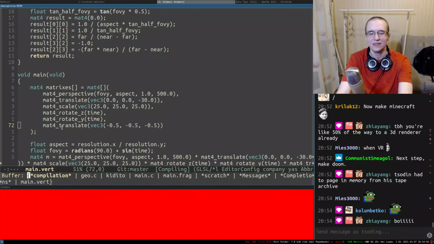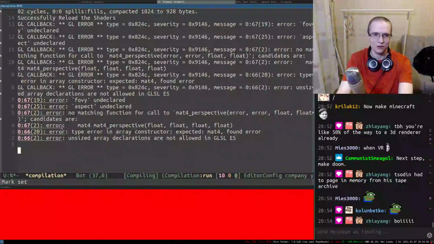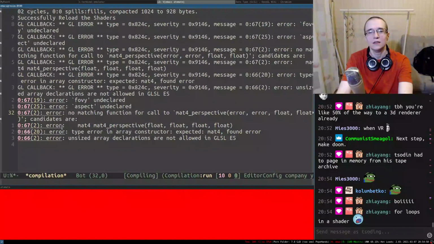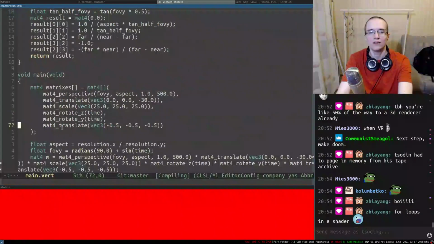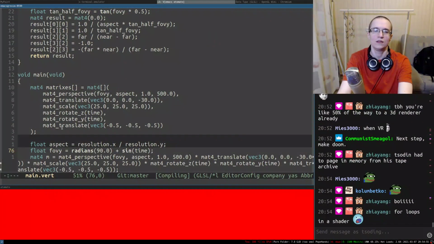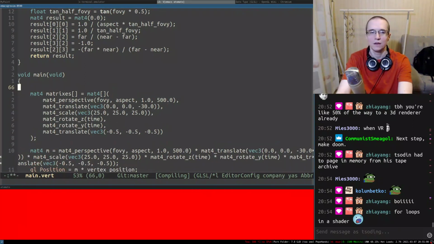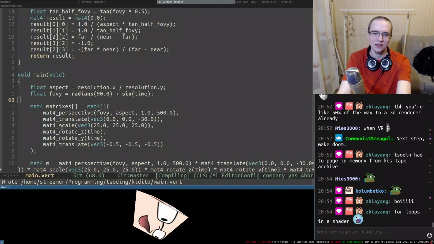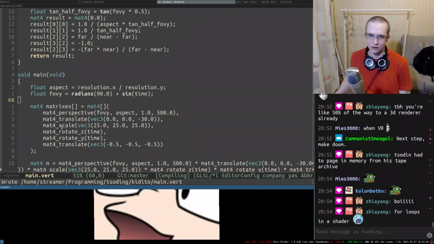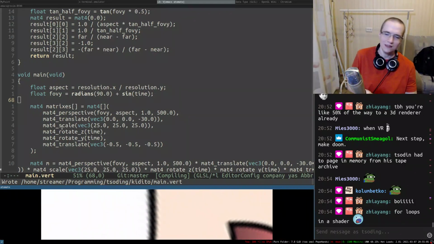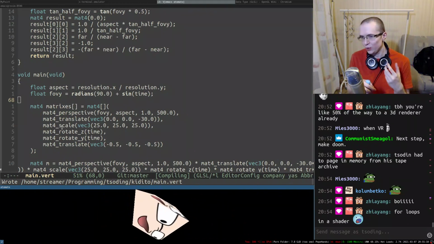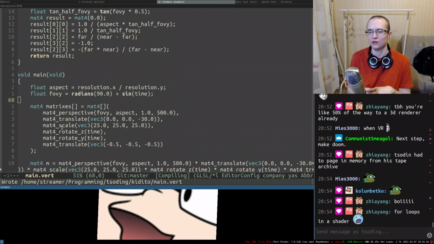Let's find out why. So what do we want? No matching function call. Oh, it doesn't. Ah, I see what you mean. Can I move these things up there? For loops in shaders. I mean, it's all of one, is it not? Can it optimize? Like, we know the amount of iterations for the loop.